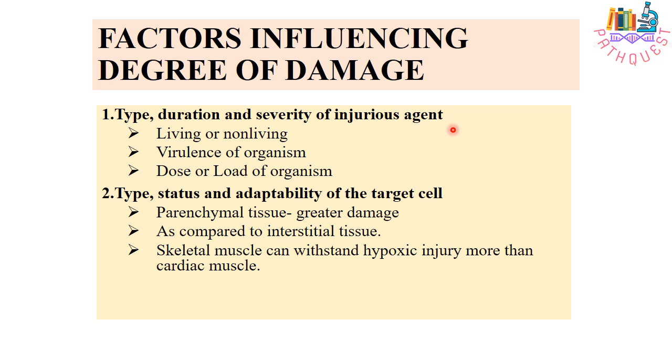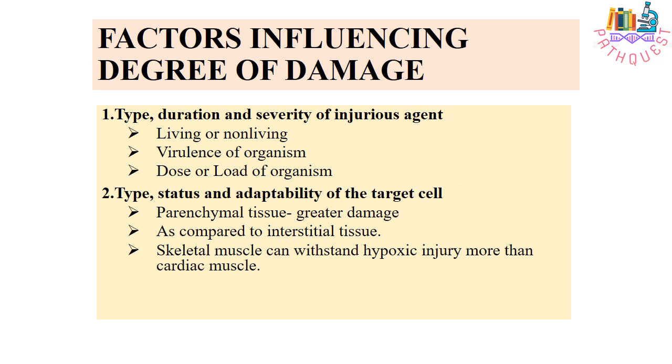Many times, the living agents like microbes can cause more damage because they can multiply and expand the degree of damage. Virulence of the organism in microbes will also determine the degree of damage caused to the tissue. Dose or load of the organism. How much is the dose of the organism to which the host is exposed will also determine the degree of damage.